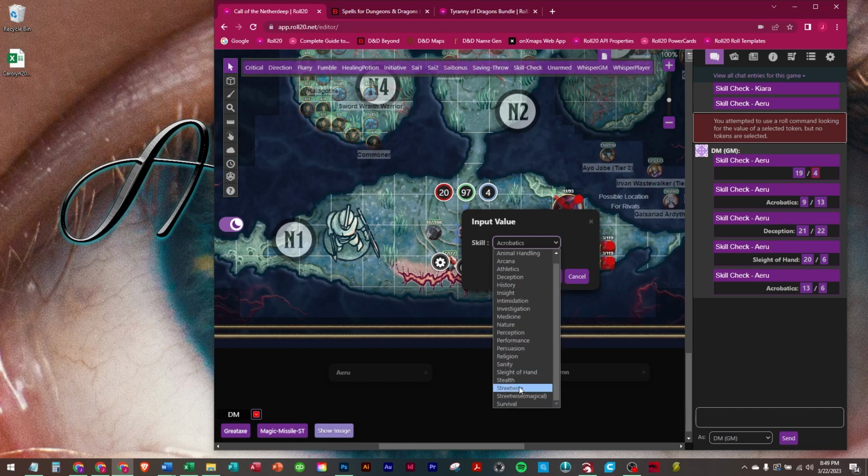And then we also use Streetwise, which we get from 4th edition, and I've modified that. You can add any of your own custom skill checks in here. That's not a problem at all. In some video down the road, I will show you sanity and Streetwise skills and how I derived those.